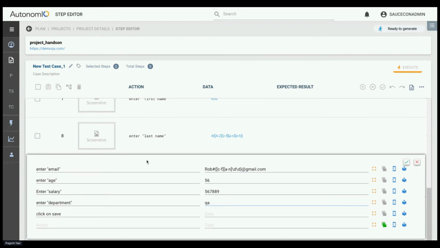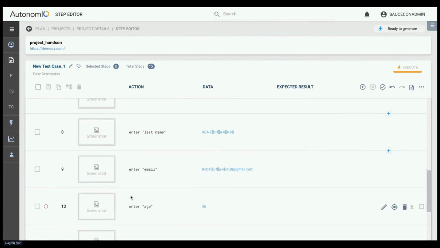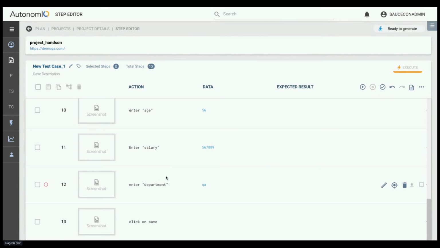And you can see here the step editor is actually now live. That's why you see this modal. As soon as you click this tick sign, it goes away. That is how I communicate to the tool that the modal is fine and can go away now, and click this tick mark so that it saves the test case. It says updated test steps successfully.